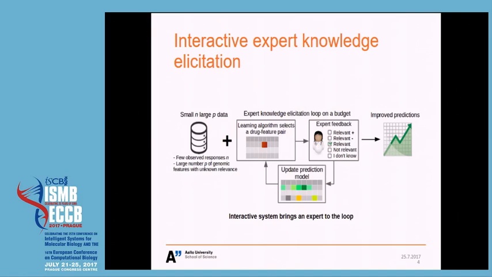Sometimes they might also know that some mutations will make these cells more responsive, more sensitive to the drug, and sometimes if the mutation exists, they will be less sensitive. So that's why we also have this kind of directional feedback, where we know from the expert's answer the correlation that the feature will have with the output.